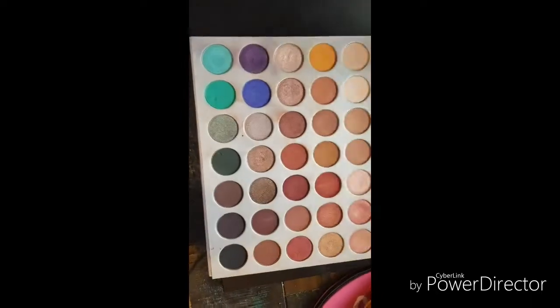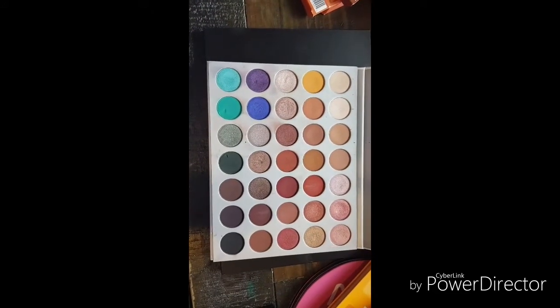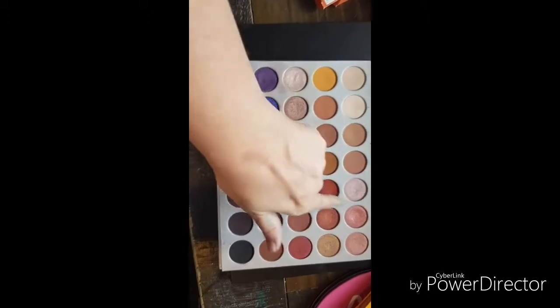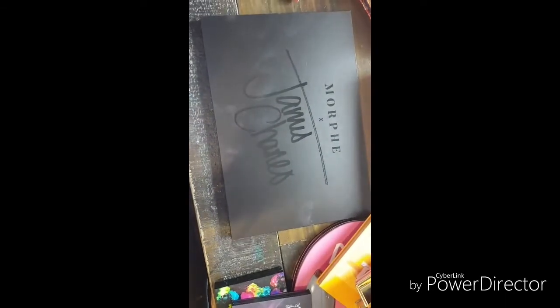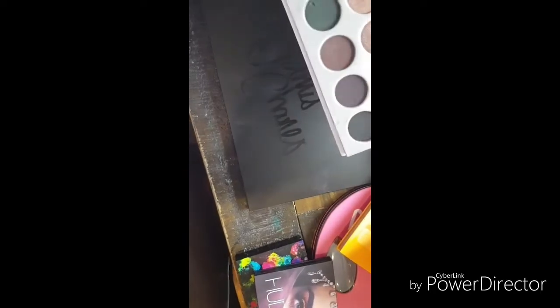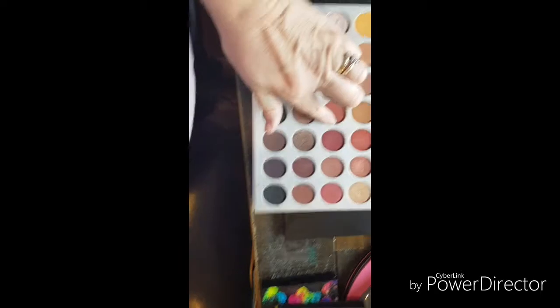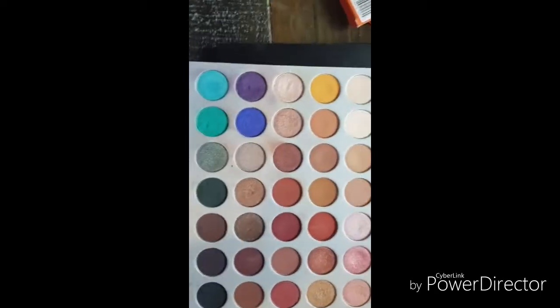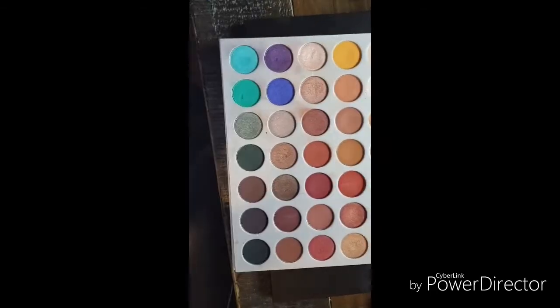And of course I've got the Jack and Hill, which is one of my top 10 favourites. And I love it. And my favourite shade would be this one here, which is called Sissy. Oops, I'll just put a bit of... I also like Obsessed, Roxanne, and Hunts. There's reds and oranges in here, mattes, and the yellow.